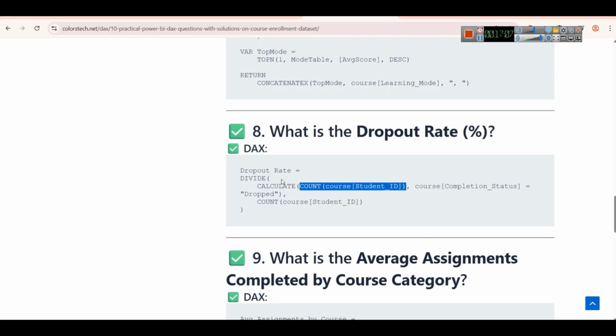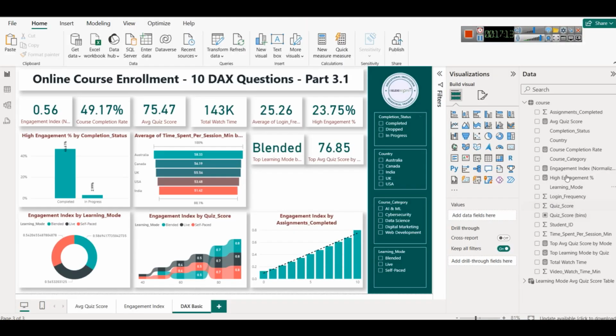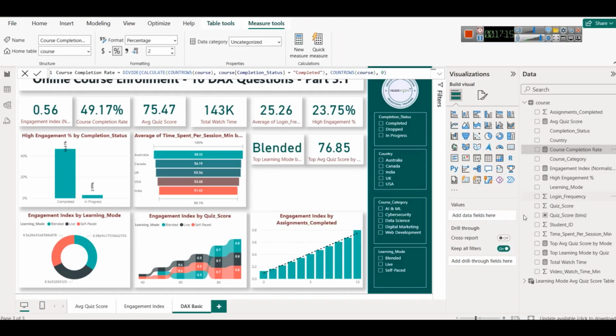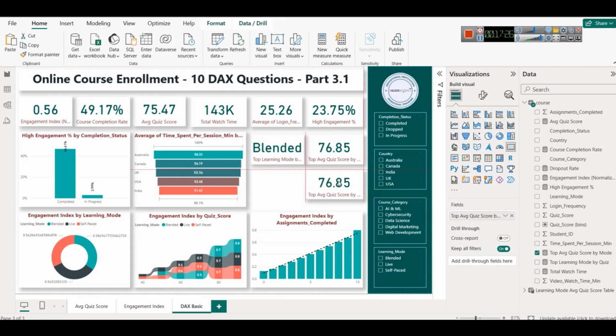So this is the same as question 1 that we solved, our course completion rate. So we can find dropout rate. Dropout rate will be this, and we can use another measure here for dropout rate.